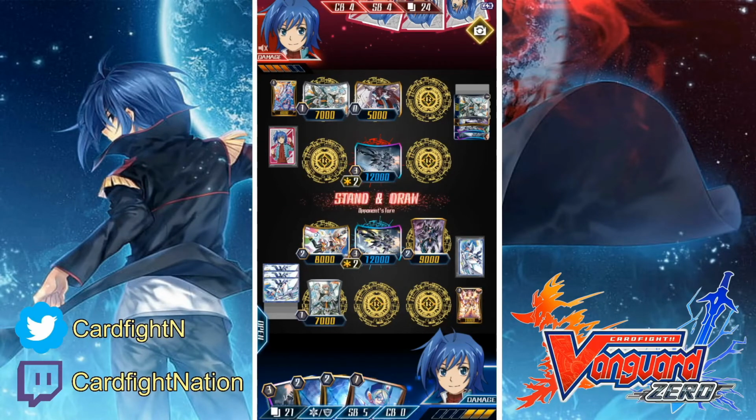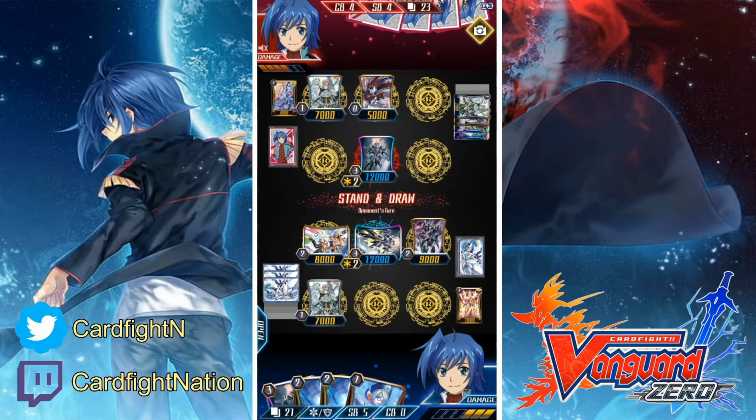is what win him the game, because now he can swing with his Spear Guard into my Vanguard, and now I'll become 17, and because of the booster he will be at 17 as well when he attacked. And like I said, he probably has Blaster Blade to go for the kill. Yep.